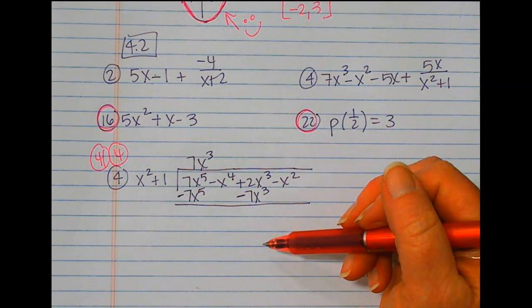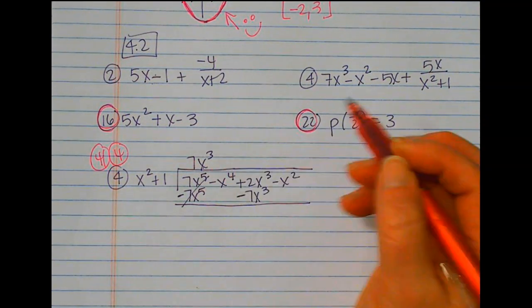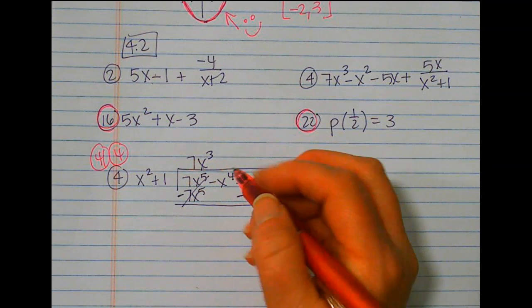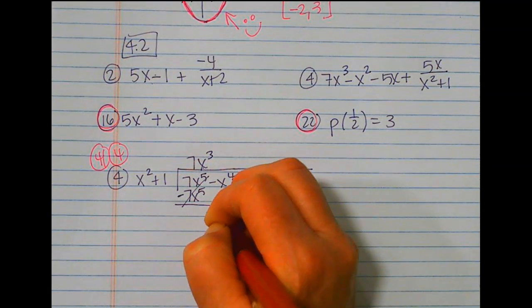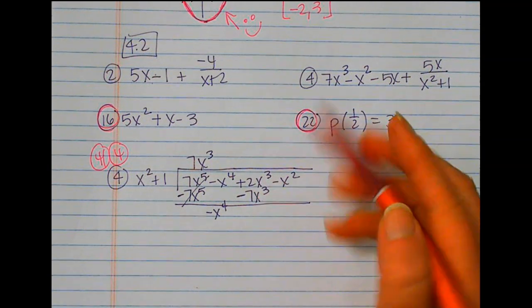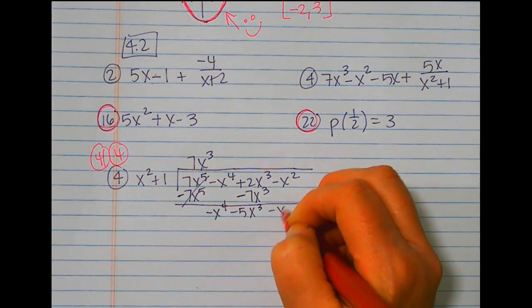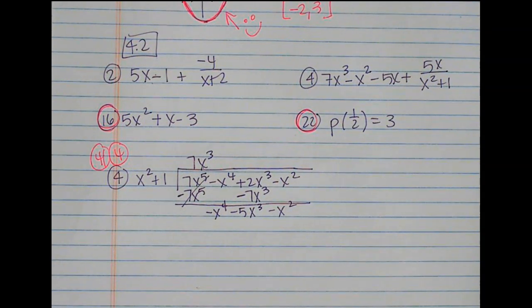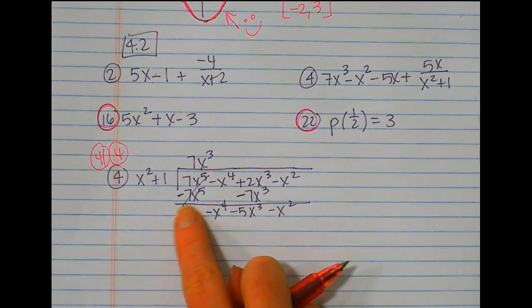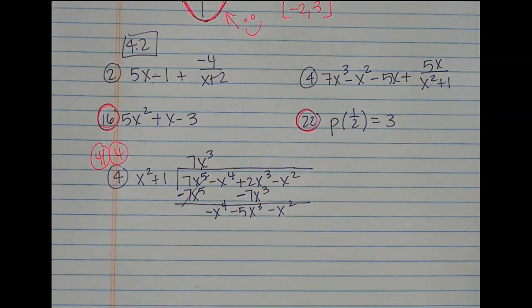So that now when I draw a line and change the signs, when I add down, the things that go together are together. The first one cancels. Nothing went with negative x to the fourth, so I'm just going to leave it as negative x to the fourth. 2 minus 7 is negative 5x cubed, and we bring down, and that's all 4 steps. Divide, multiply, change the signs, and bring down. That's 4 steps. Repeat. Do it again.